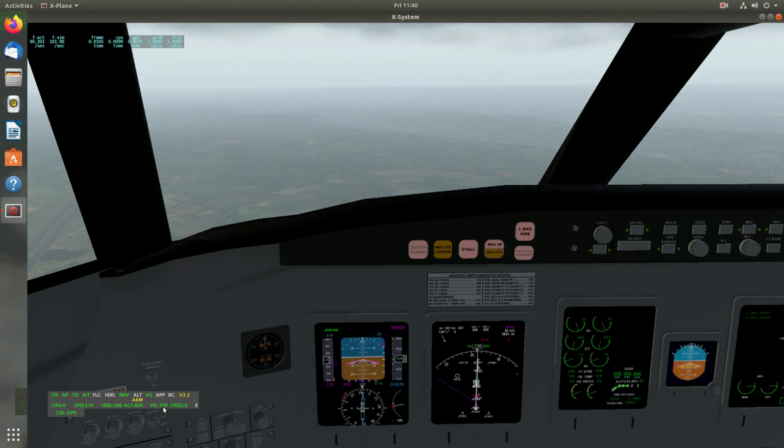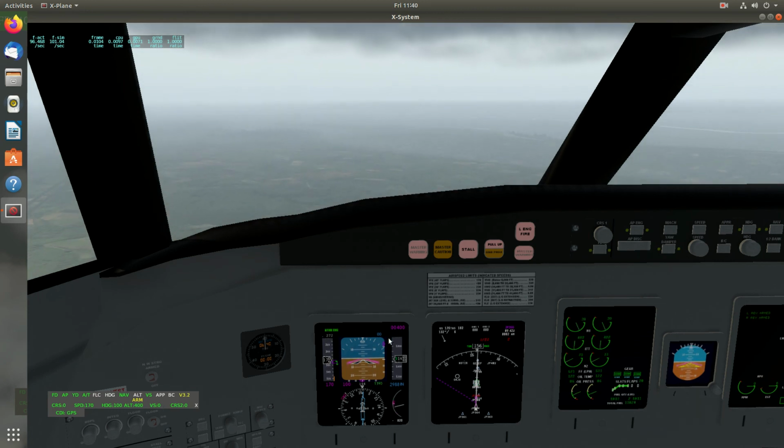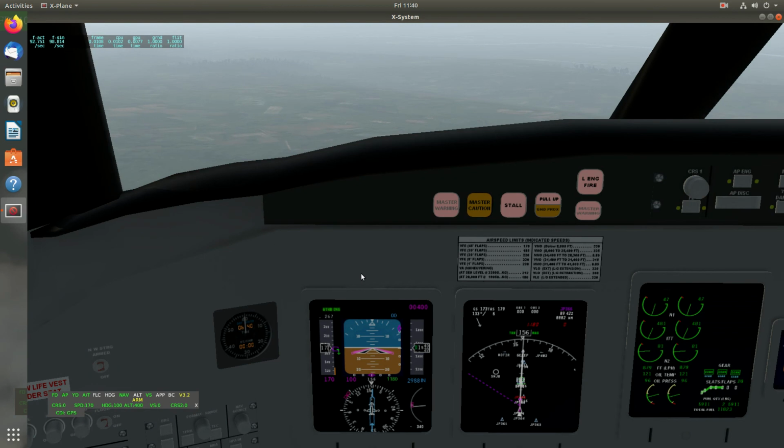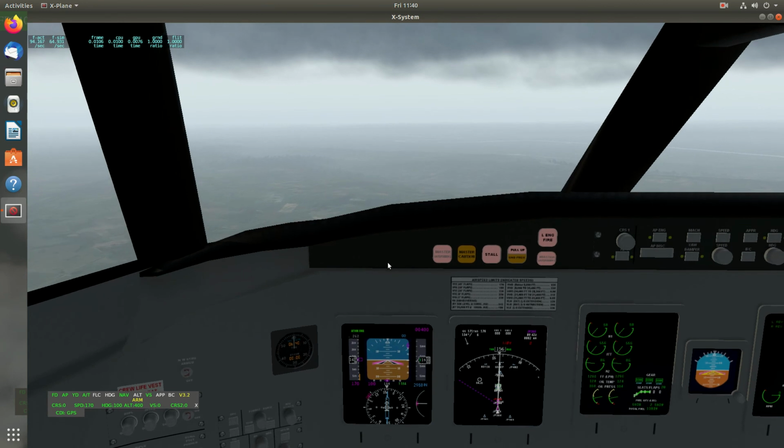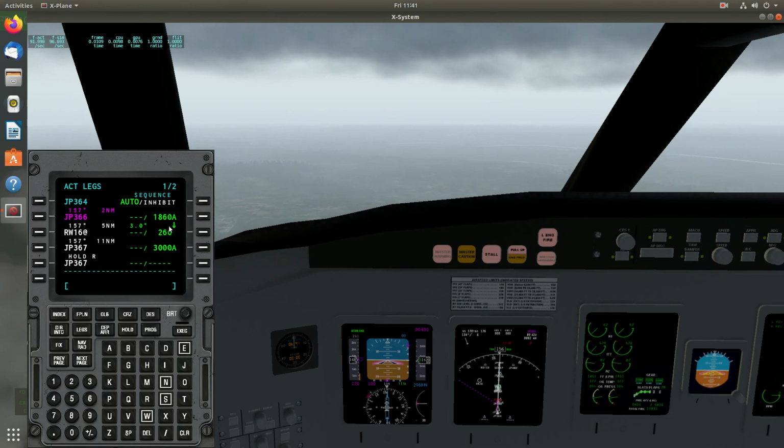Oops, and we are already below. That's not good. We have to correct the aircraft. Shoot, at or above.